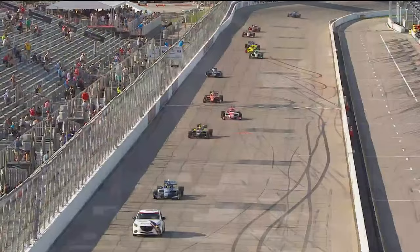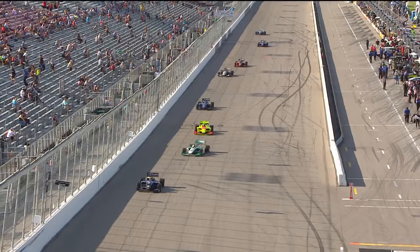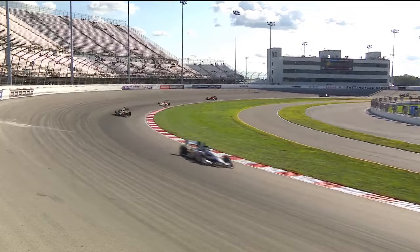Yeah, and one thing is be alive for the first one, correct? Just make sure you hold your pace, don't do anything wrong. Make sure you're there for that second half. You're going to get a different set of tires. Your car's probably going to handle a little different. But don't make a mistake in that first one because you're going to start all over in the second one. Just make sure you're in contention.